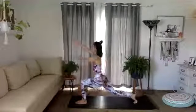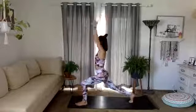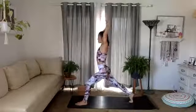Exhale, dip and twist to the left. Inhale, unwrap, arms by the ears. Exhale, hover the right knee, swing your left hand behind you. Inhale, unwrap. Now dip and twist to the left.